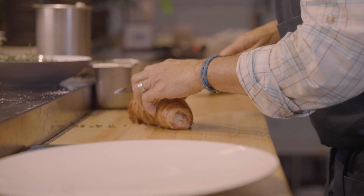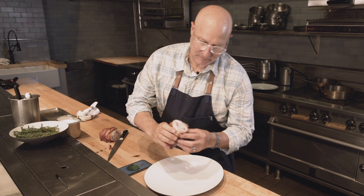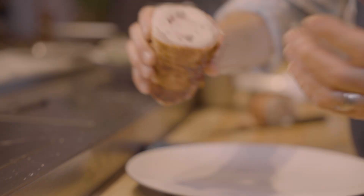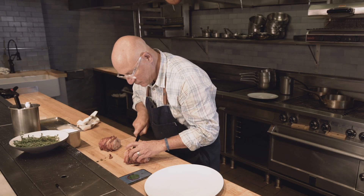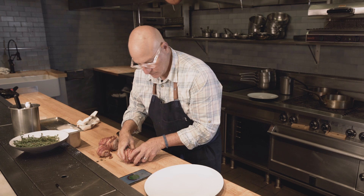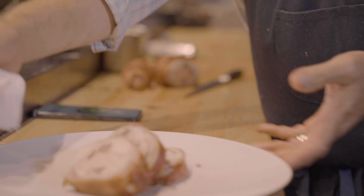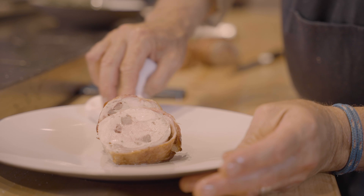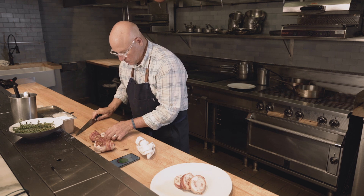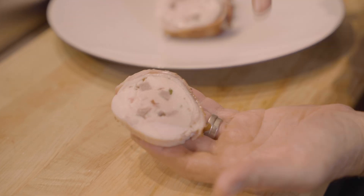I'll take the Meater out and go right down the center. Here's our rabbit — you can see the mousse in there with the liver and kidney, and the rabbit loins on both sides. There's our other white meat. You can hear it — not a lot of juices coming out because all the juices are in the center. The mousse is perfectly cooked, the outside is still nice, juicy, and moist. Really nice cook on this.